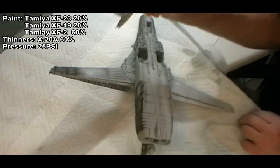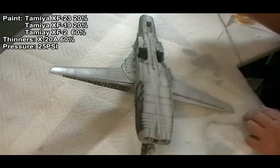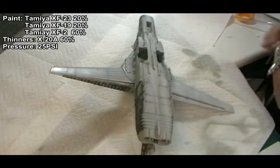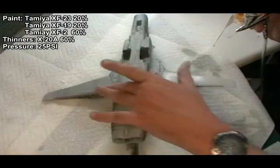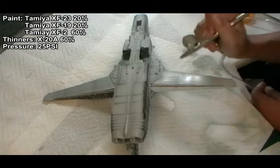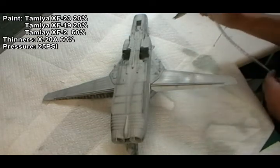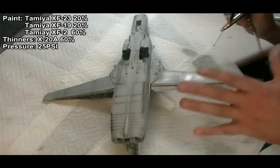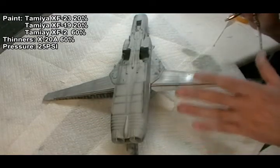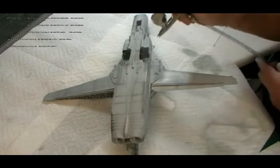Working down the spine, we've got one coat on there. Flipping on the extractor fan as it's getting a bit smoky — that'll clear things out. Rolling the model over slightly to go around and do the sides. Remember don't kill the pre-shading — you still need it to show through. As soon as it starts to disappear, come away. Once it dries it will pull back. We want this to end up as a heavily weathered type of finish.